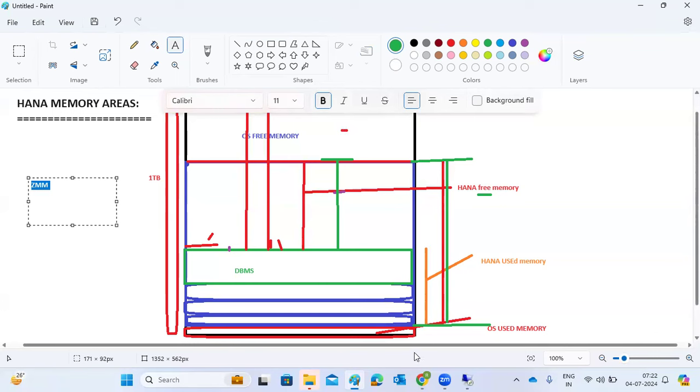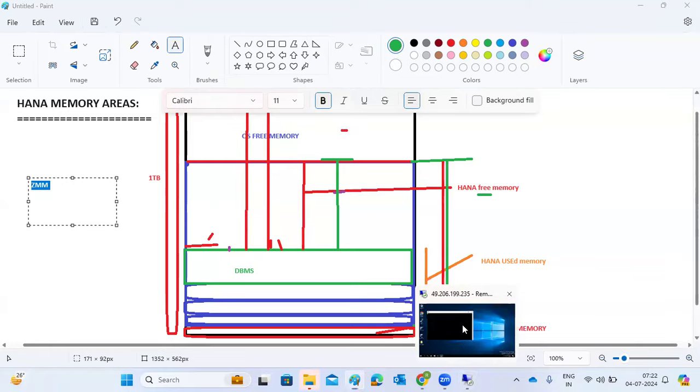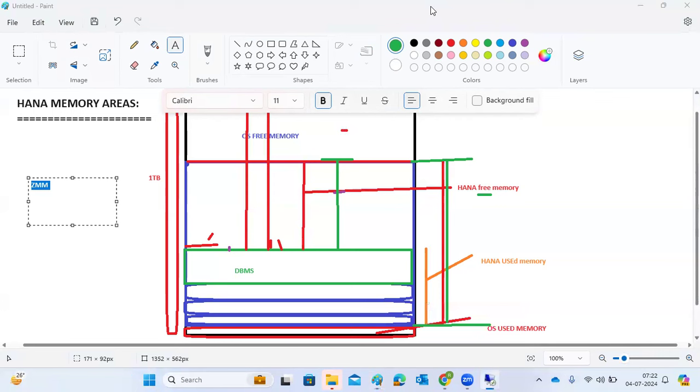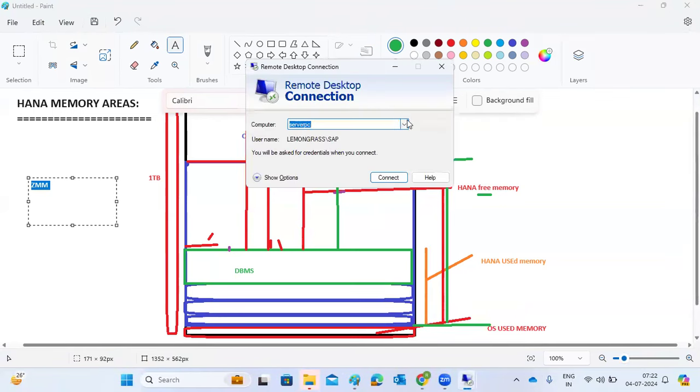Hello, Ravi. How do we set limitations on the HANA memory? There is a global allocation limit, and there we need to set the limitations. If you go to HANA Studio, in the configuration tab there is a global allocation limit. We need to set that one, along with the statement memory limits. Those limits we have to set.